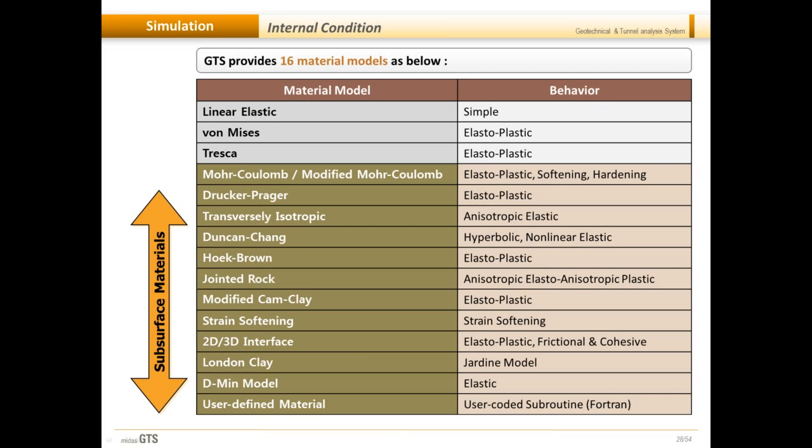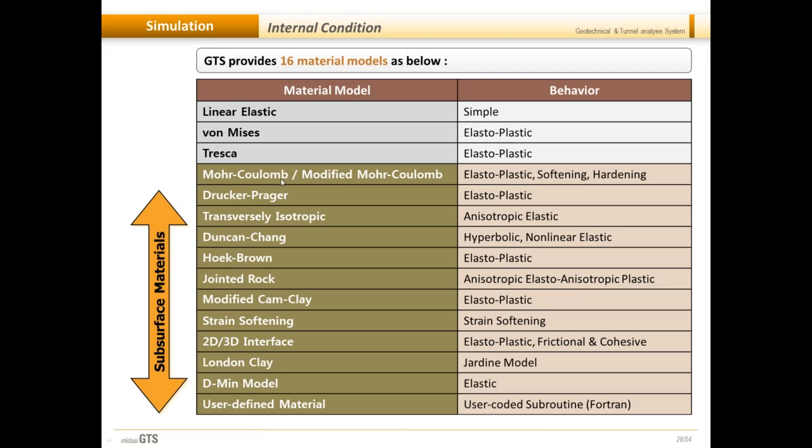So when you are dealing with different types of analysis tools, you should pay attention to the different constitutive material models that are available to you. You have to use appropriate constitutive material models depending upon the soil strata you're dealing with.